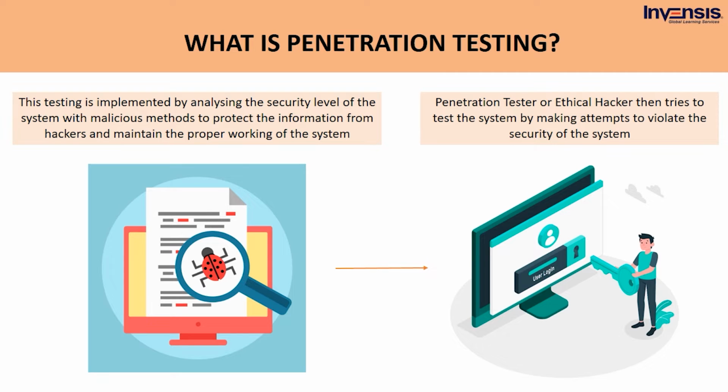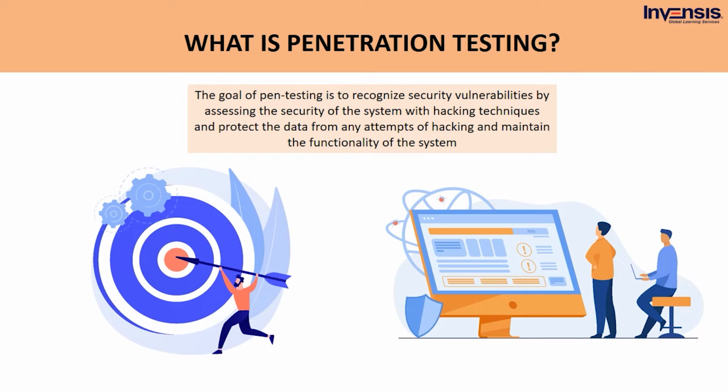Penetration tester or ethical hacker then tries to test the system by making attempts to violate the security of the system. The goal of pen testing is to recognize security vulnerabilities by assessing the security of the system with hacking techniques and protect the data from any attempts of hacking and maintain the functionality of the system.